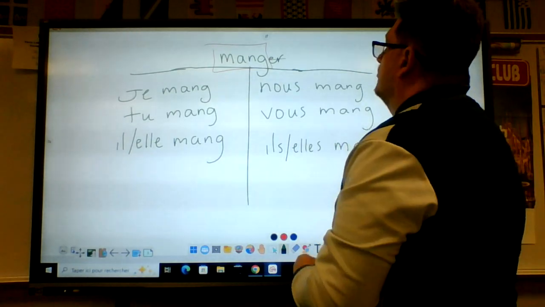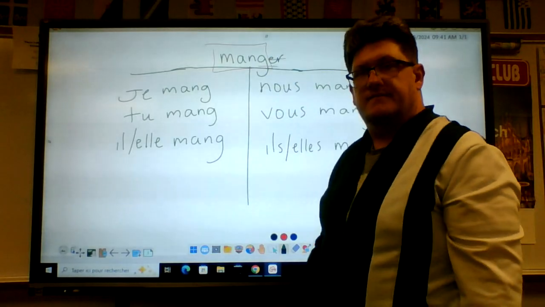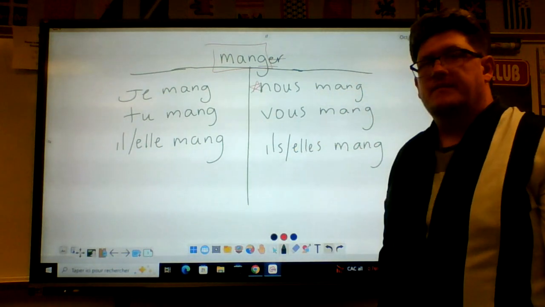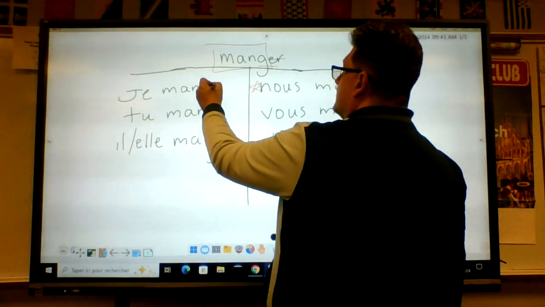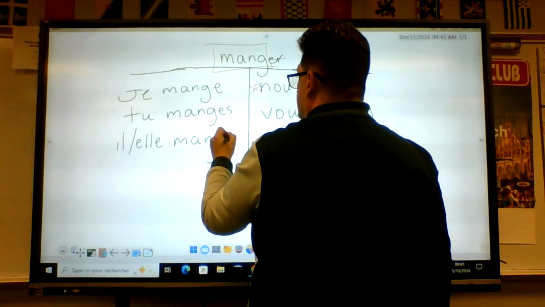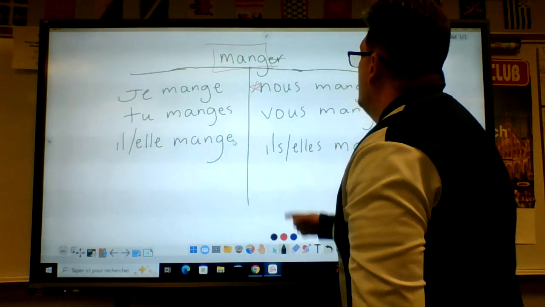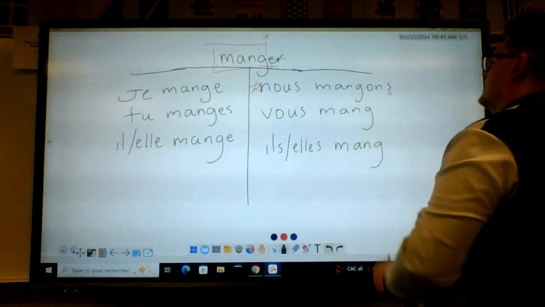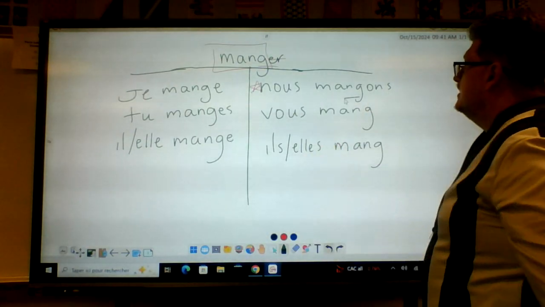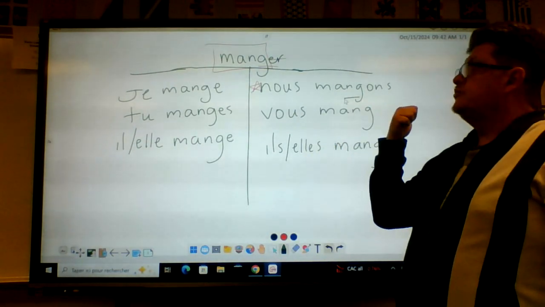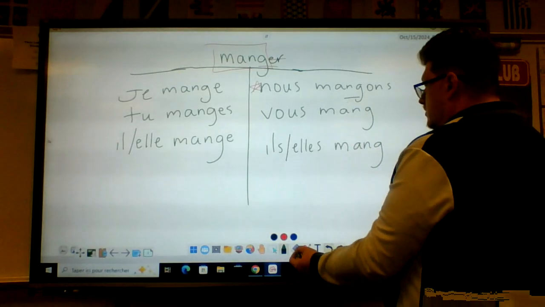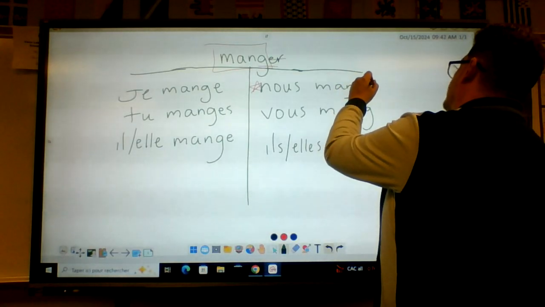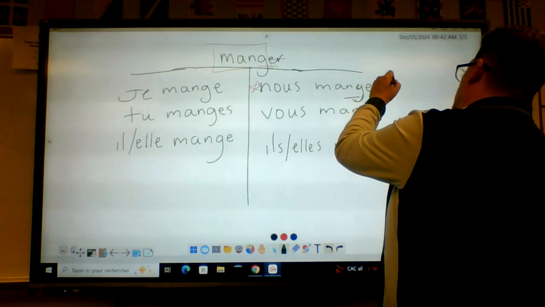Now, the reason I'm using this verb here is because there's something specific. When you have a verb that has GER on the end of it, there's something specific you have to do here. So I'm going to put a star next to that. Now, if we look here, it's regular. So we just go E, ES, E. I eat, you eat, he or she eats. When we get to nous, right, I cannot leave it like this because there's a G here. It changes the pronunciation. This would say nous mangons. We don't want to say mangons. We want to say mangeons. So in French, you have to retain the E, then add ONS.